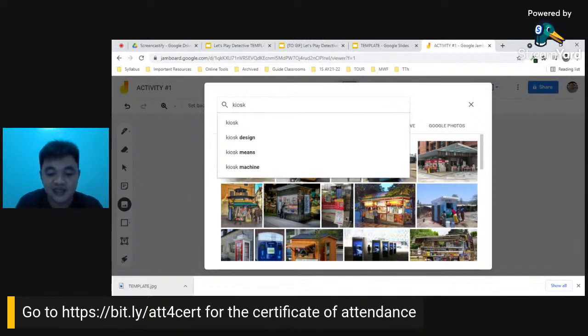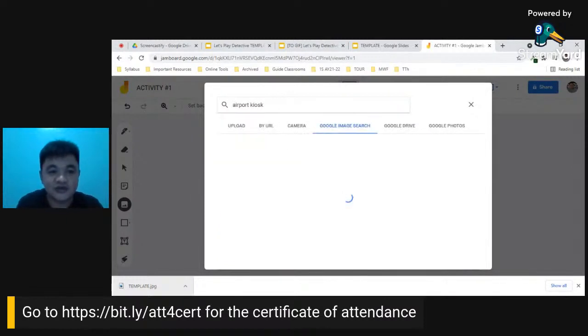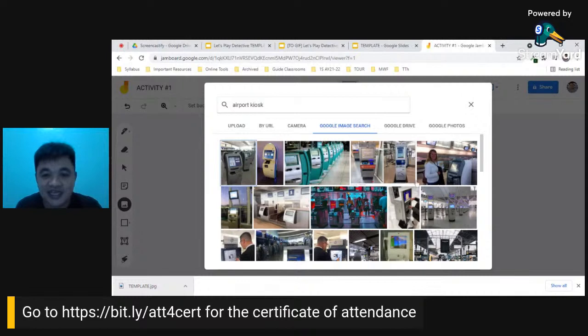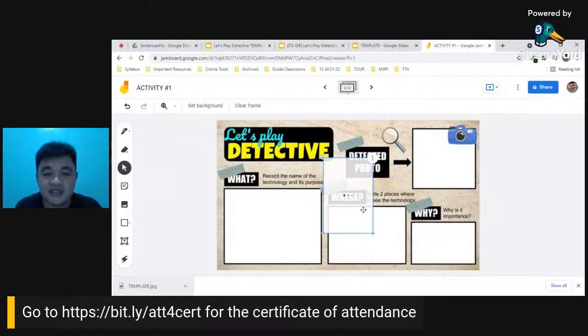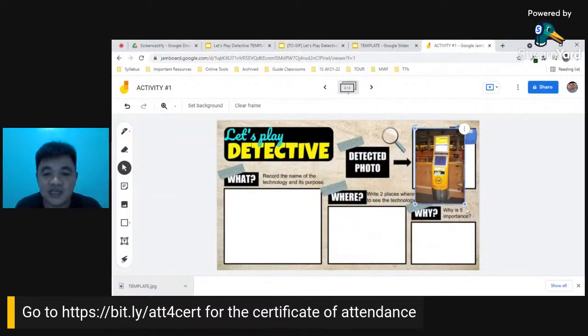Let's find airport kiosk. I think this one can be used. So I'll click insert. And this is the photo that my students are going to analyze. Then they are going to answer the what, where, and why.